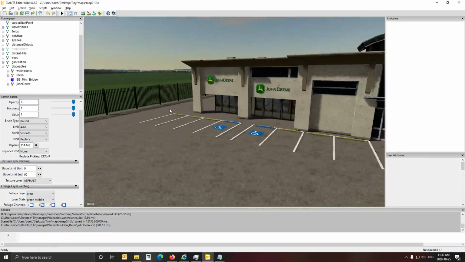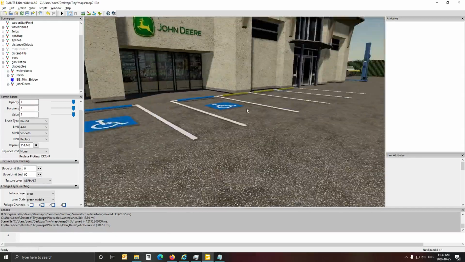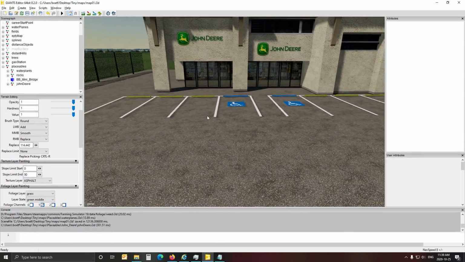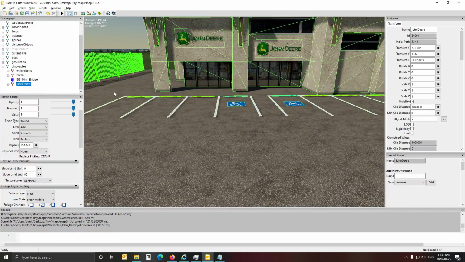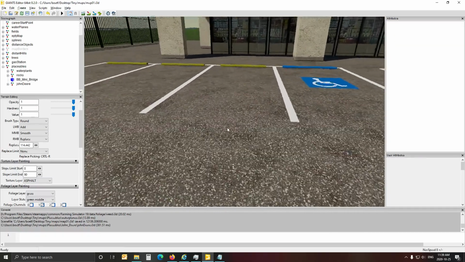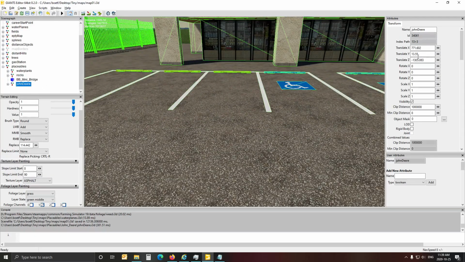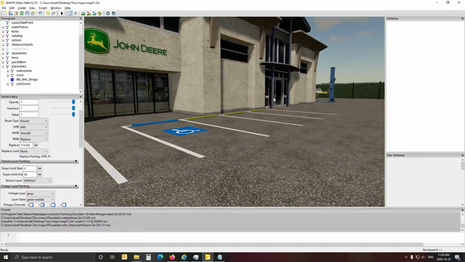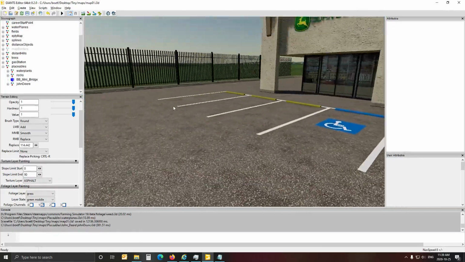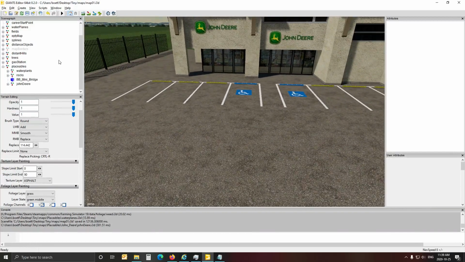Right. All right. Okay, guys. Oh, you see your stripes are still hanging in the air. So obviously that building is also still a bit in the air. So 13.55 maybe. How's that looking? Almost there. Almost there. 13.4 I think is going to be the magic number. I'm just rolling my mouse to zoom in and out just to make sure. Yeah, I think that is the closest we're going to get.